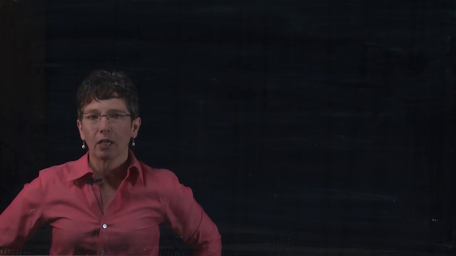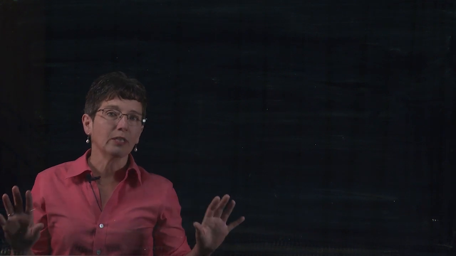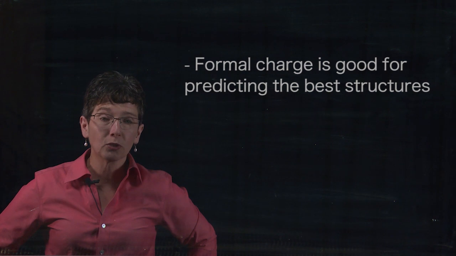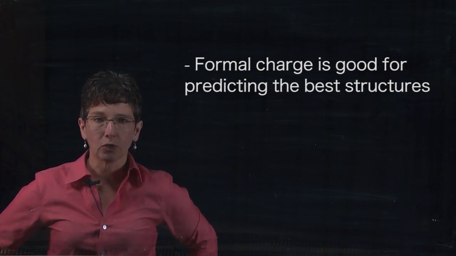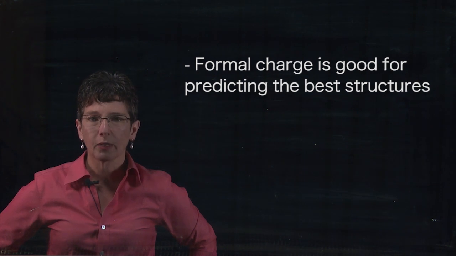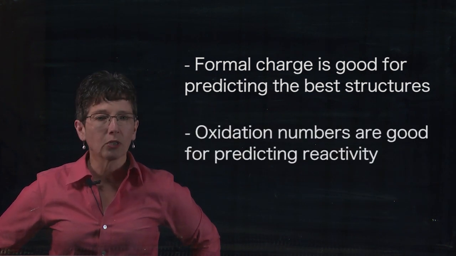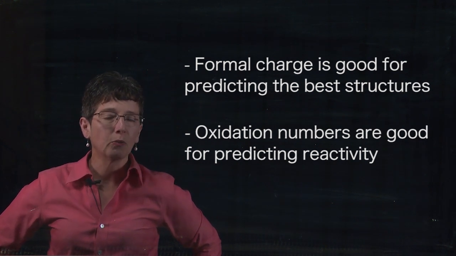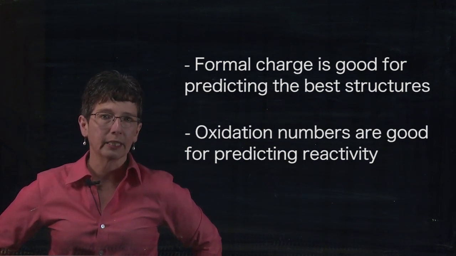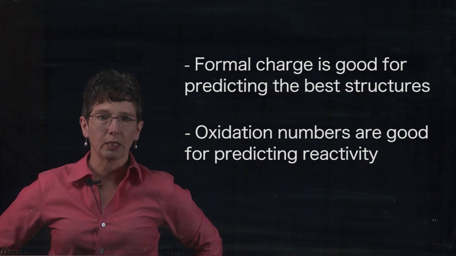The truth, as we'll talk about this semester, as you'll see throughout your study in chemistry, is always somewhere in between, depending on the system. But both models have really important utility. Formal charge, as we've been talking about, is useful in predicting chemical structures. Which structure is the best? And oxidation numbers are really good at predicting reactivity. Given a particular molecule, in what fundamental ways is it likely to undergo a chemical transformation?